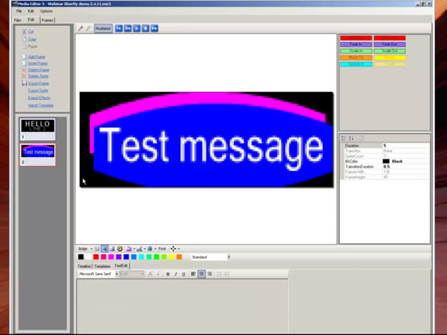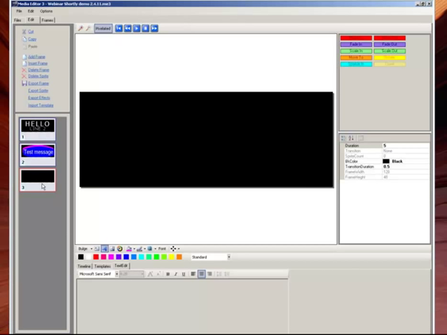So let's say I'm happy with this frame, and I'm going to go ahead and save it again, and I'm going to start with another frame here to show you what you could do for images. I hit add frame again, and now the Media Editor 3 program has the ability to add images to your messages, either as a background or just as a static logo.